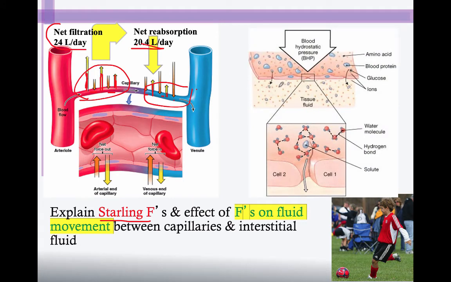This is just showing you an enlarged view of the endothelium. And again, there is space in between these endothelial cells, and so lots of fluid will get out and escape. But you can see that we do have these large proteins. They're too big to get across, and they remain behind. And that's why the osmotic pressure on this side is increasing, trying to pull fluid back into the system. Some of the smaller proteins do escape.